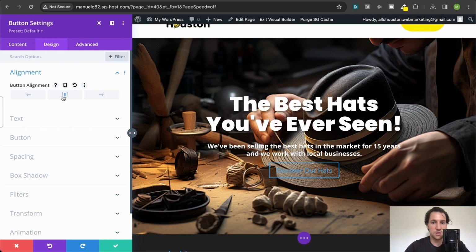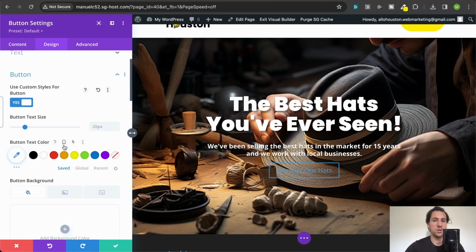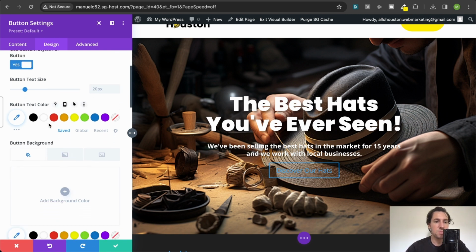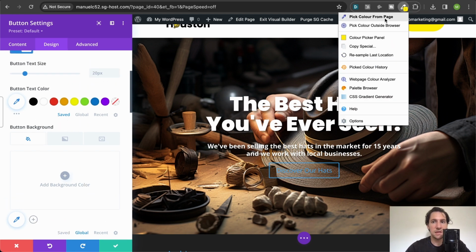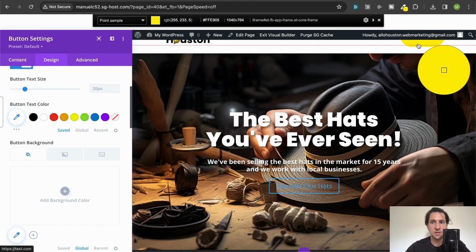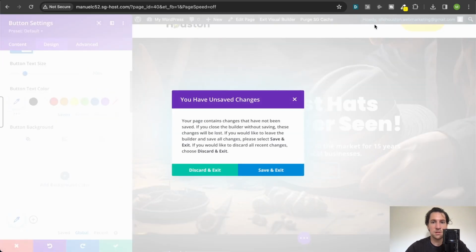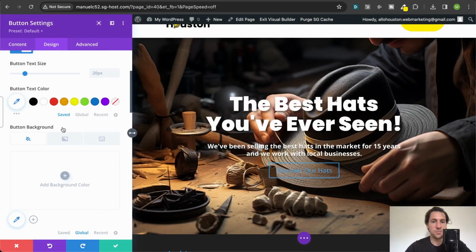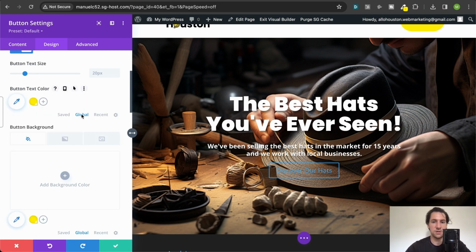So I'm going to first center it. I'm going to use custom styles for the button. So maybe let's give a background color for our button. I'm gonna pick the same color I used before, which is this one. If it works, yeah, this one. So here I'm gonna add a global color. Yeah, all right.